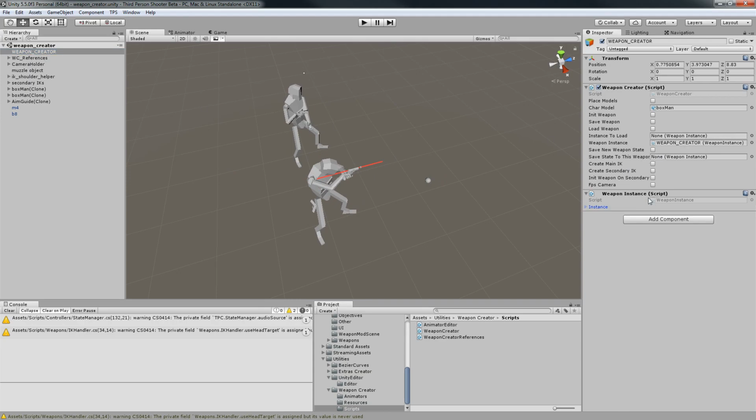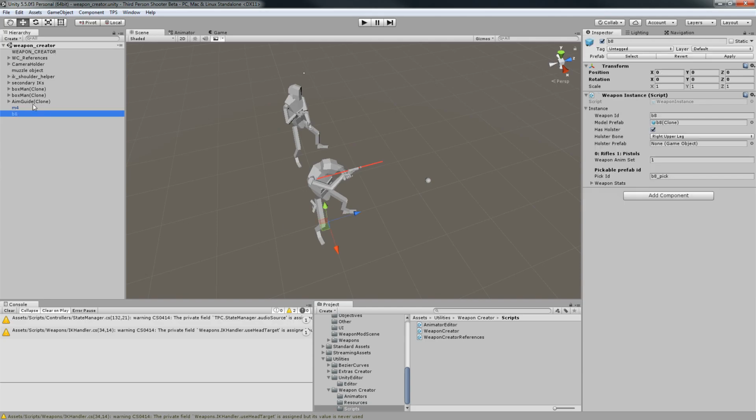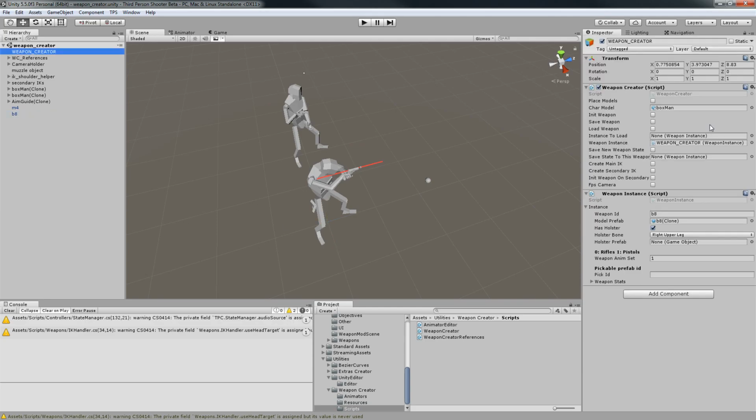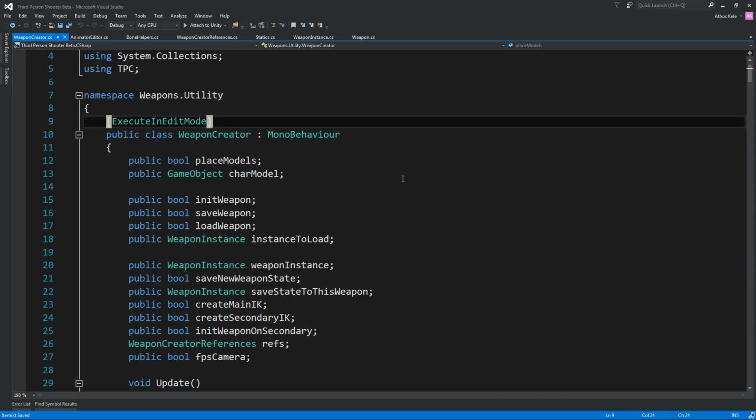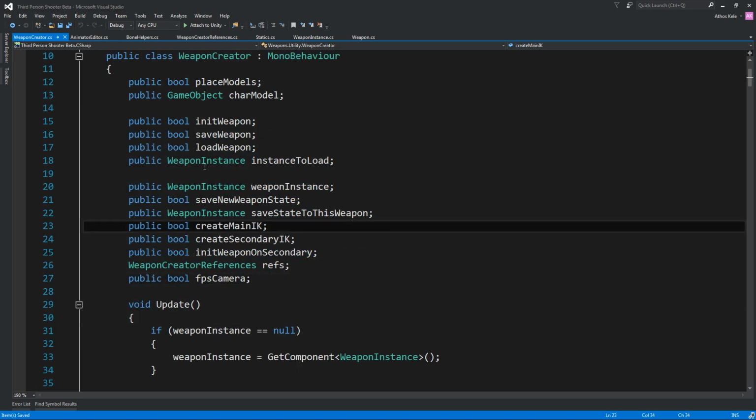We have also a weapon instance which has also a weapon, and when I want to init a weapon, it's going to take everything that this has and create this based from here. Before I click save weapon, we are using this. If I click save weapon, it copies all of this, it takes values from in here and creates a new prefab. Okay, let's see the weapon creator now. And okay, our buttons, or poor man's buttons, which we're going to use.